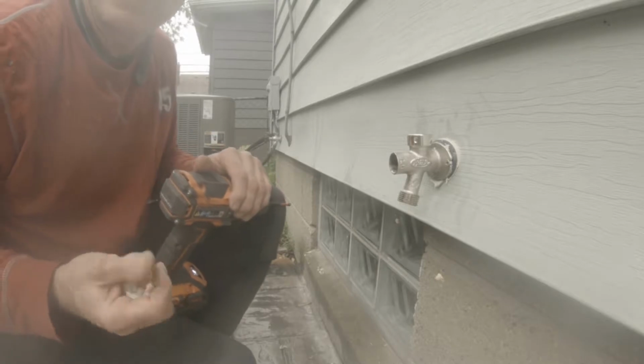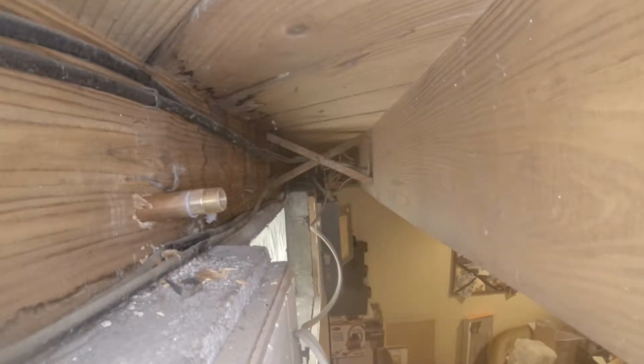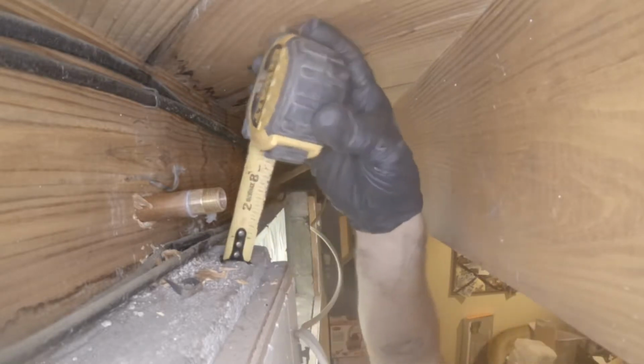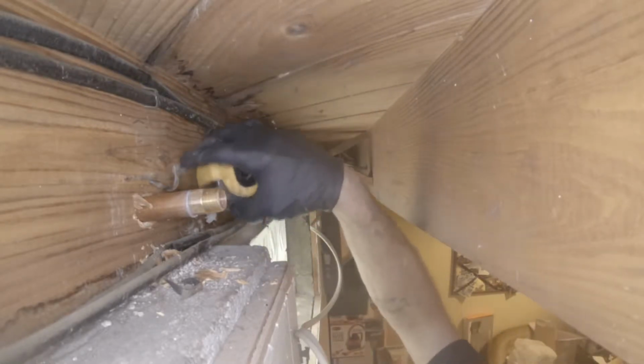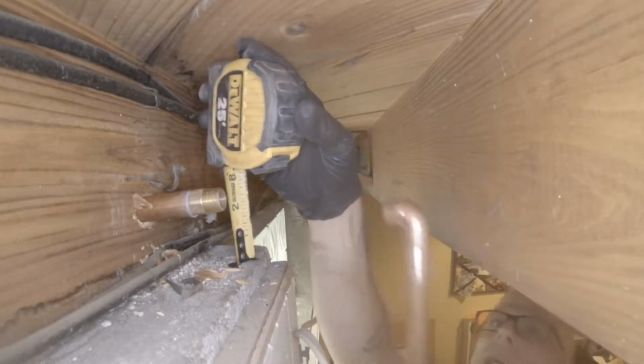Okay, now that's got good pitch on it. So what I'm gonna do is measure this on where this plate's setting on top of the foundation wall here. It's like 2.5 inches roughly.